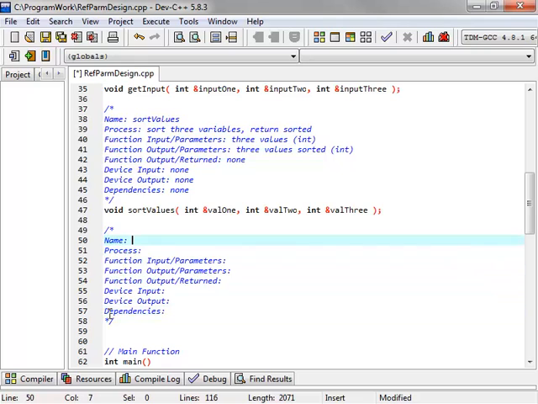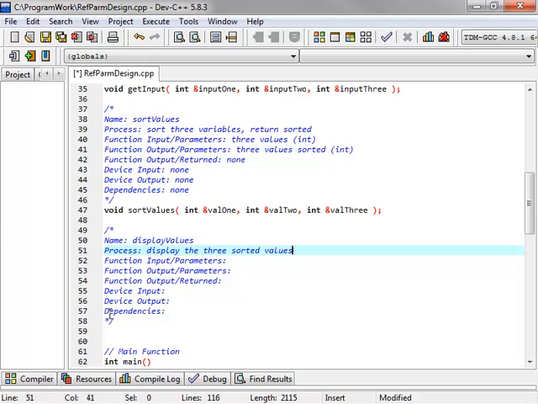This will be display values, the process will be to display the 3 sorted values in order. Input will be those values. Now this isn't a processing function. It's really not going to return anything back out of it. So there won't be anything to return as parameters, and there won't be anything to return as a returned quantity.